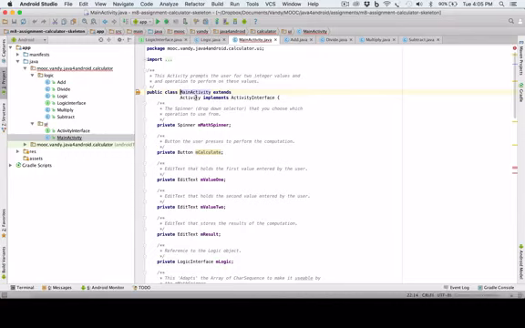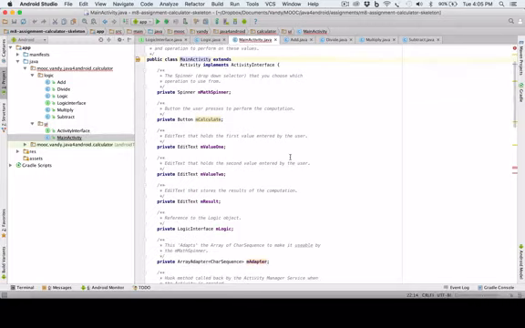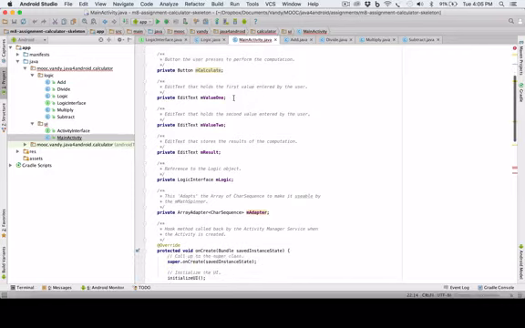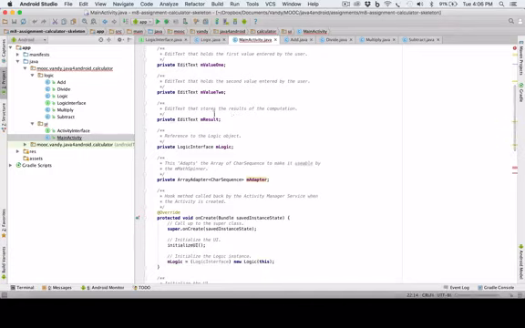Main activity extends activity and implements activity interface. We'll come and take a look at activity interface in just a second. Let's go ahead and take a look at some of the fields that are provided in the main activity class. We have something called a spinner, which is a drop-down selector that you can use to choose which operation to use. There's also a button that you can press when you want to perform the computation. After you've entered the values, you can enter value 1 and value 2, which are edit texts, and that means you can add things to them. And then there's going to be a result that's also stored in an edit text that stores the results of the computation. That's where the output is actually stored.